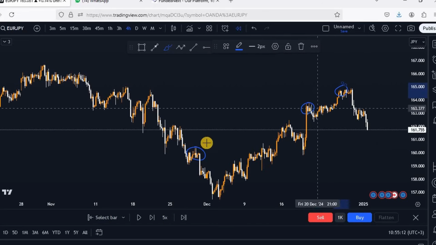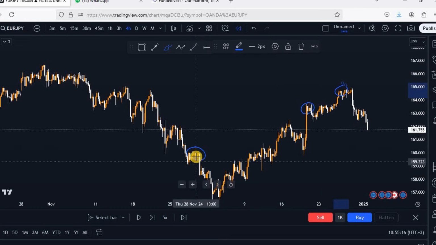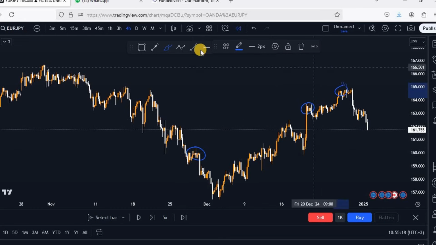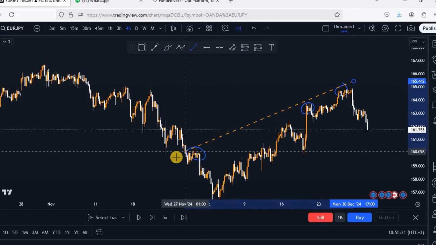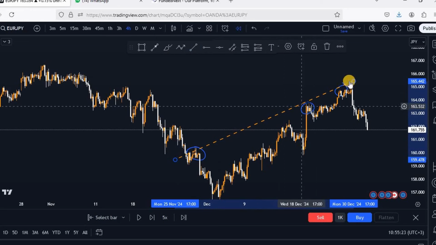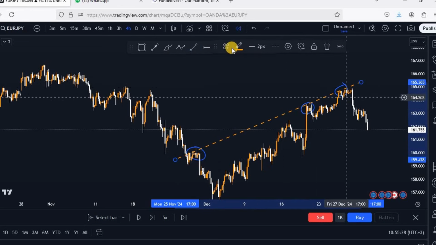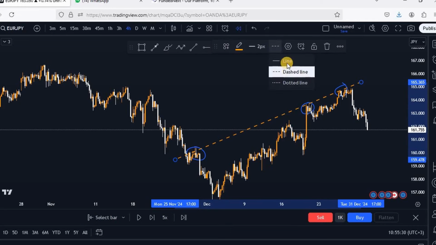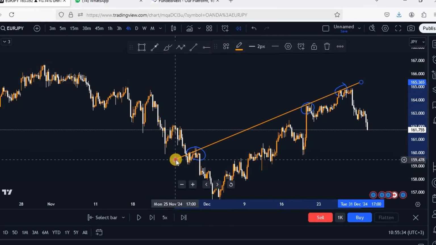You get these after the market has rallied. So after I see these 3 pivots, what do I do? I plot a line. Remember, since this is an uptrend, I plot a resistance. So I already have my resistance there.